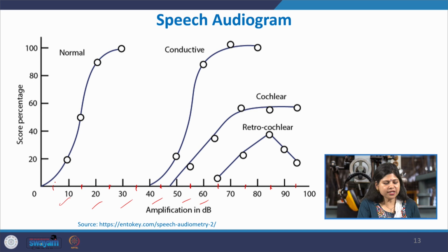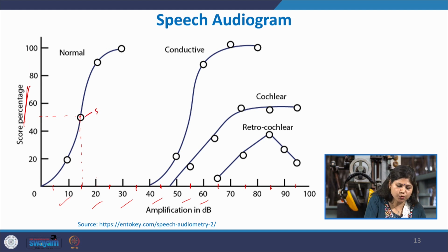and then you are plotting the number of correct responses. So, suppose it is out of 50, then this is the score in percentage, or the percentage of words heard correctly at that particular level. So, the percentage of words heard correctly versus the dB at which these words are played, and as soon as the 50 is reached, the level at which the 50 is reached becomes the SRT.